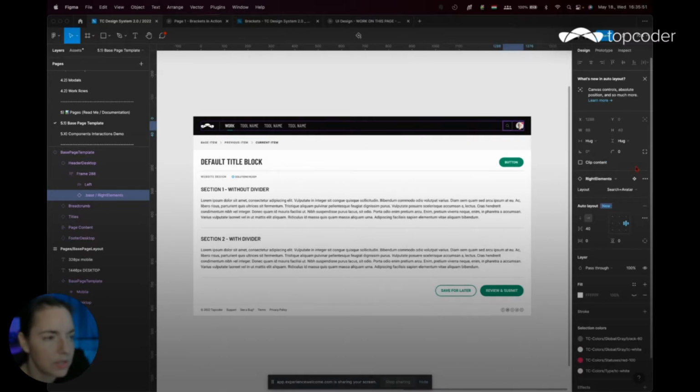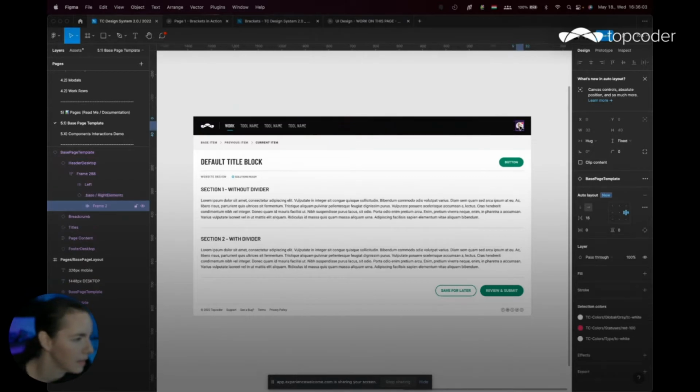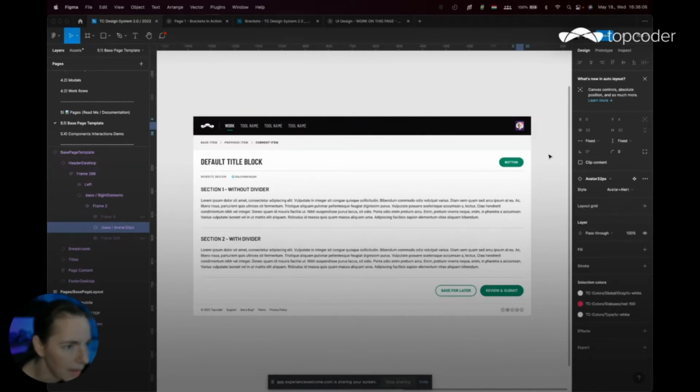Then we have another one, which is search and avatar. So you have a little search icon there. And then, oops, what else do we have? I think that we can actually go even further. Now I have only the avatar selected, which I could change to initials. So if someone doesn't have a profile picture, then we will have just their initials in a colored circle. And very easily, I don't have to design anything anymore because it's designed already. I can just change the variant and done.